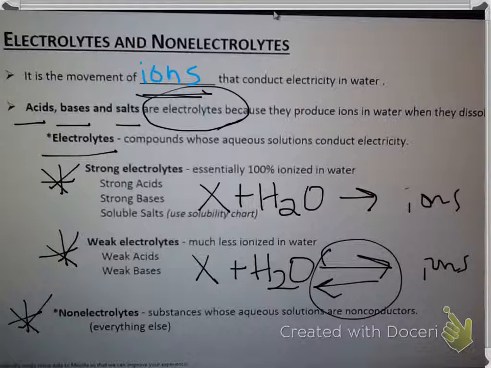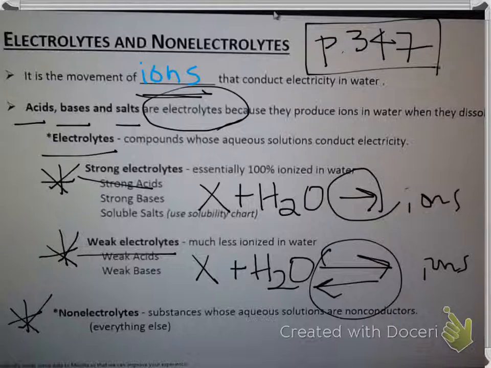There are plenty of examples, though. Electrolytes react with water or dissolve in water to form ions. If they completely react, they're going to be strong electrolytes, like strong acids, bases, and salts. If they weakly react, partially, they're going to be weak electrolytes. Once again, if you want to find a chart of all the acids and bases that we consider strong versus weak electrolytes, you can look on page 347 in your text for a representative example of a list when you're doing your homework.